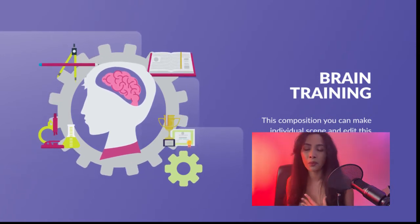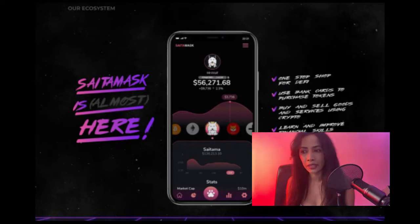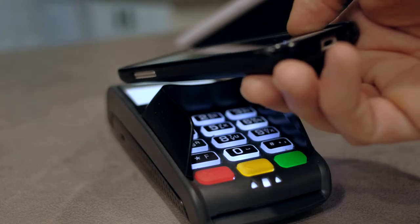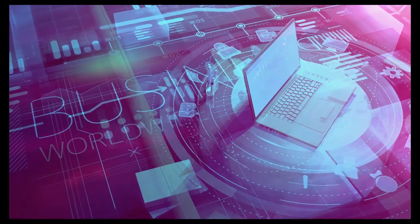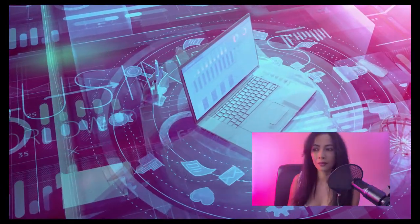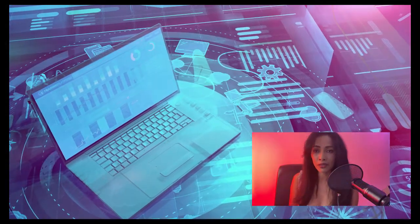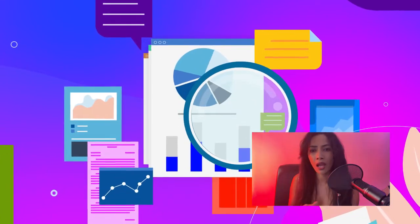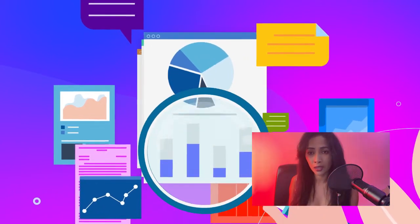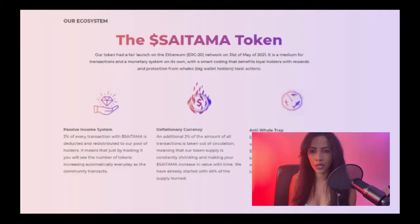Everybody's getting hyped up — a new Saitama mask will be released in November, and that has also been a catalyst to the price action. There are not many tokens that have their own wallets, so Saitama Inu is entering the crypto space more strategically, showing that the token is based on fundamentals crucial to the operation of a business. Think about it: when trading companies online, you're told to invest in strong companies with strong financial fundamentals — so why not the same with cryptocurrencies? Why not put your money into a project that has a purpose and a plan and can help a community grow?